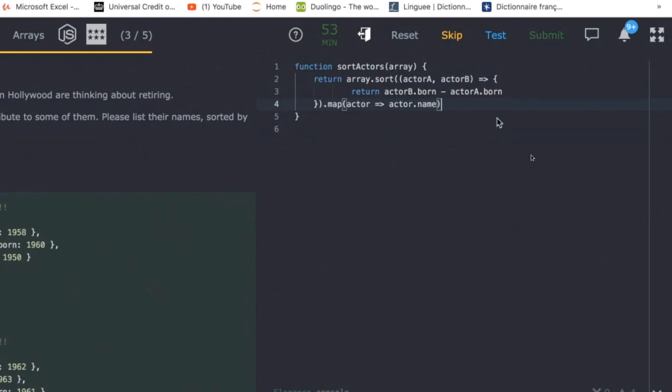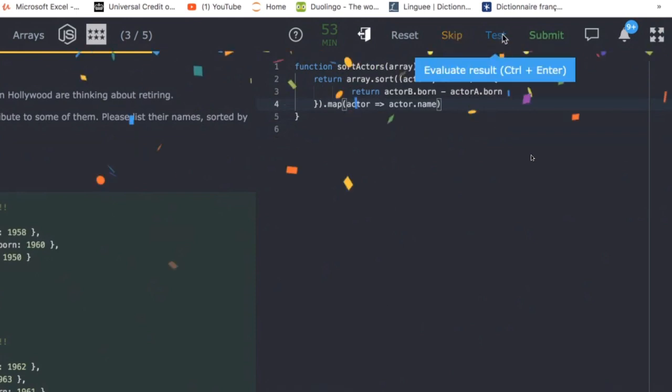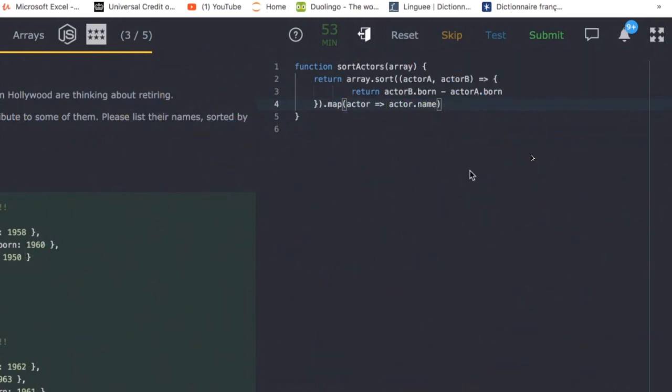Yeah, elegance issues. So line number 3, semicolon. I've got some indentation. Line number 3, semicolon, and semicolon on line 4.